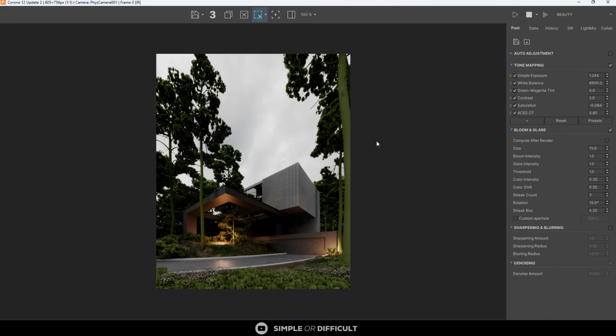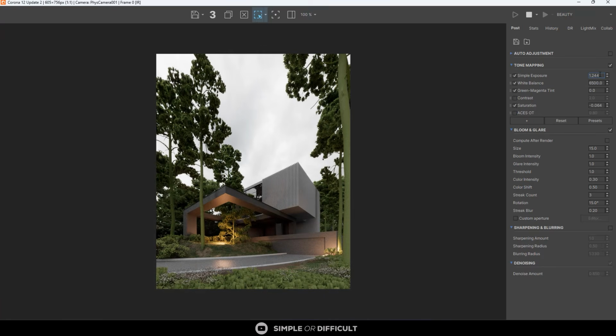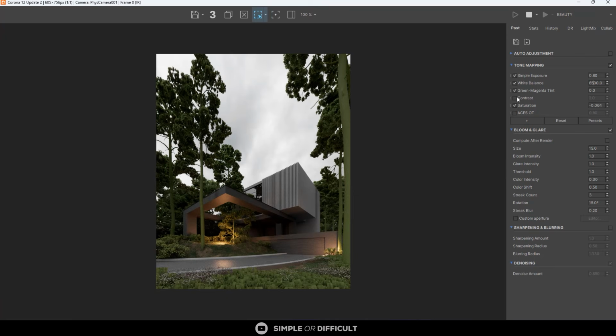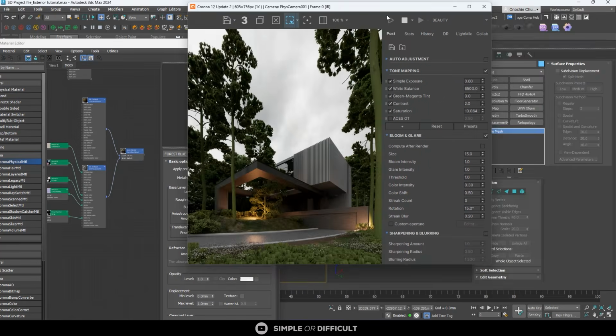So now with the way it is looking, I can actually decide, okay, let me adjust what I'm seeing here. Okay. Not really bad actually.